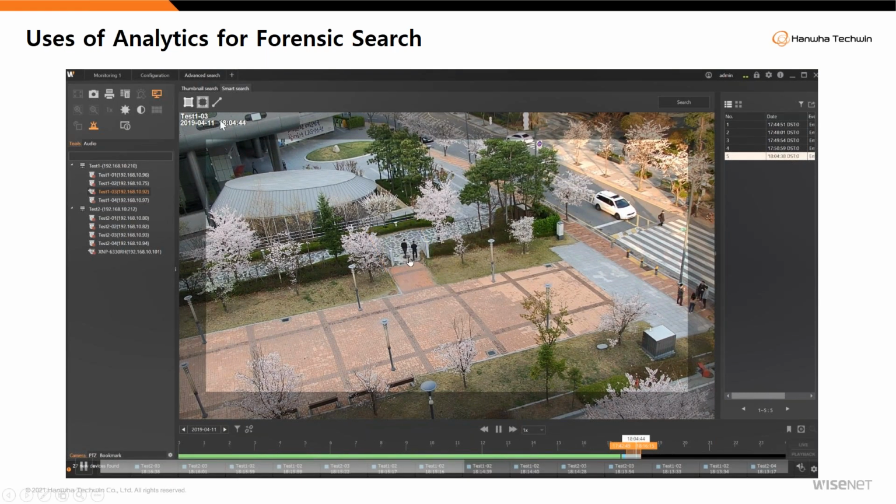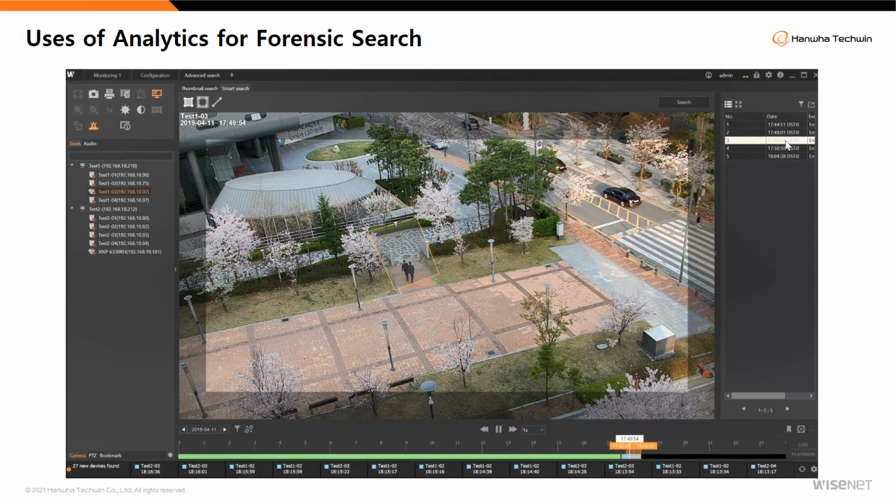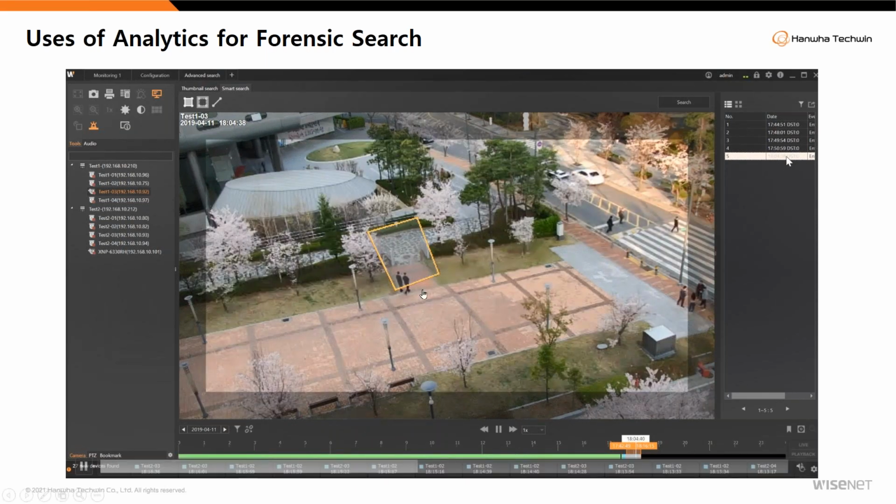So you see here, this guy clicked search, all the timestamps are here. I click on it, it shows me all the incidents that happened in this location. So it makes life easier. Commonly people search for the first person to enter the property, the last person to leave the property. These are the common things that they look for.